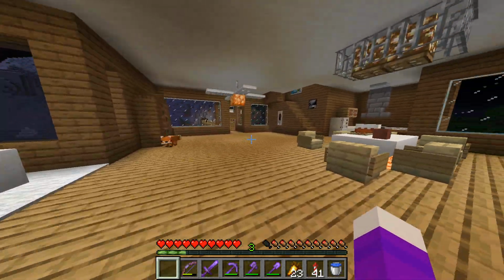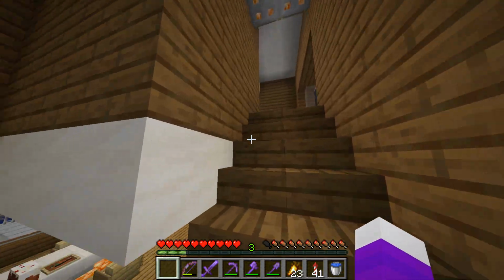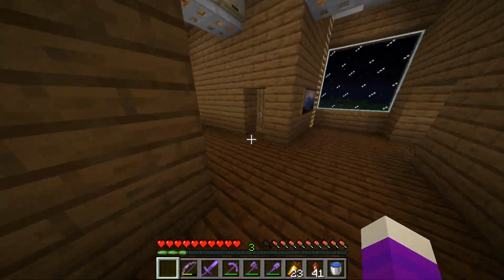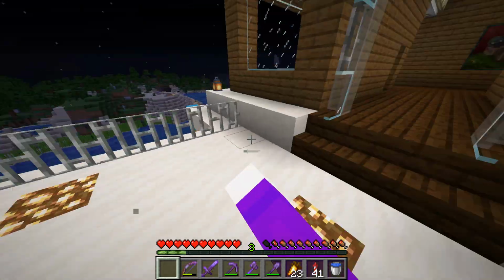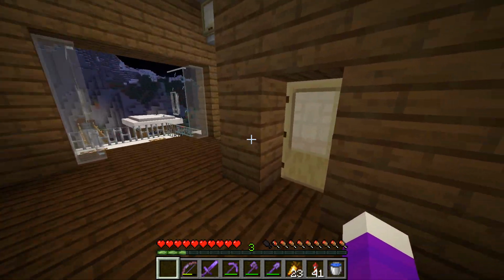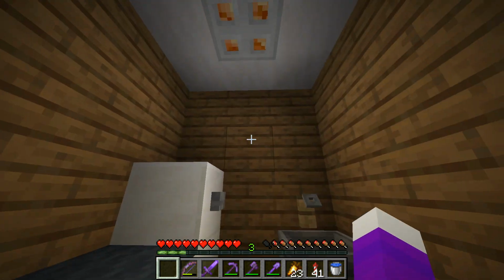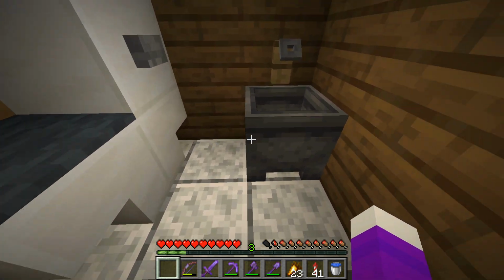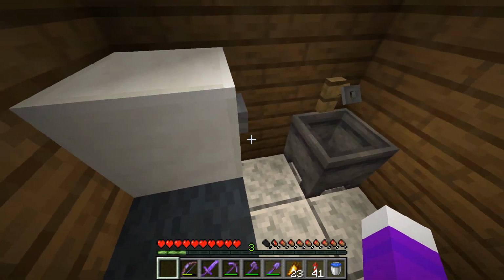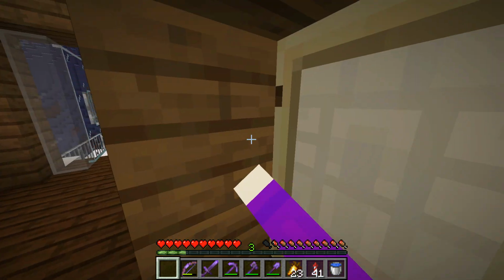But moving on, we are going to go up the stairs and we have one little balcony area over here. Another one over here. And then, if we move over here, we have a few rooms. We'll start with, you guys are never going to believe this, the world's tiniest bathroom. I know. It's got an empty sink, and it's got a single toilet. It's amazing. Anyways, we'll move on.